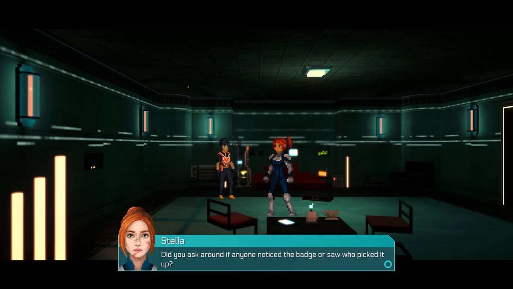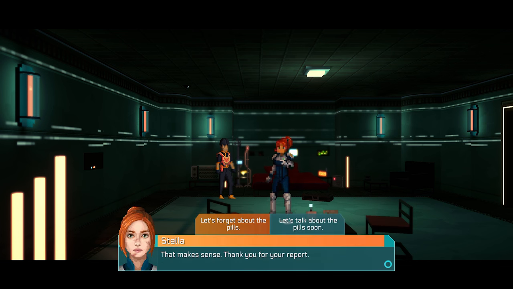Did you ask around if anyone noticed the badge or saw who picked it up? No. And frankly, I think it's highly unlikely anyone did. We only had emergency lighting in the navigation room for a few hours after the outage. It was so dark, we bumped into each other all the time. The only reason I saw the badge myself is because I got so close to the floor looking for the pills. That makes sense. Thanks for your report.